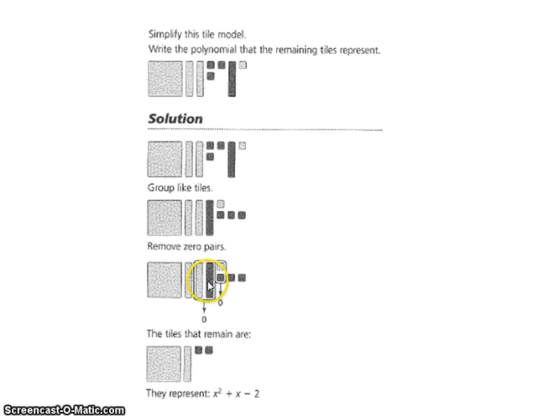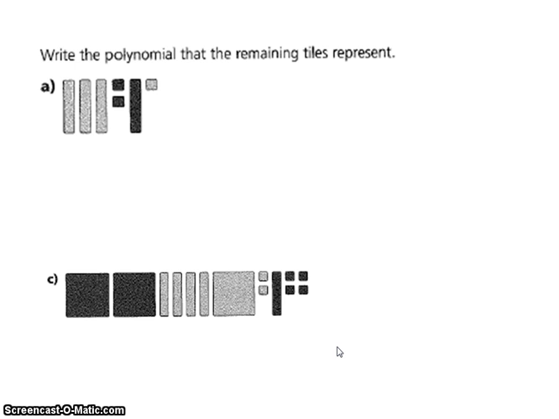So what are we left with when we take this group and this group out of the equation? Well, we're left with this large one, this skinny one, and these two little black ones. Now we just have to ask ourselves, well, what do they represent? As identified in your book, this large square represents an x squared. So we would just say x squared plus an x. Okay, we don't need to say 1. It's always assumed that your coefficient is 1 when you're just given a variable. And then we say subtract 2 because black represents negative. Okay, so x squared plus x subtract 2 would be our simplified polynomial.